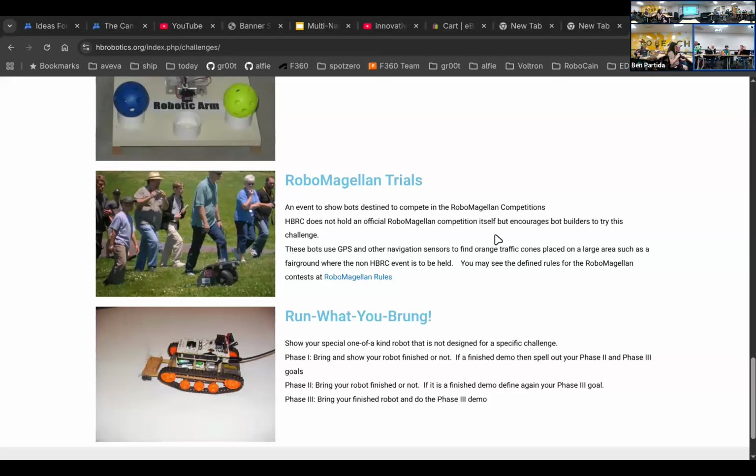Why don't we plan, not anytime soon, but somewhere in the future? Let's do our own little Rover Magellan. Yeah, I'd like to. I got the website. I mean, we already have a domain. We have the domain that came from one of our old members. We could start out simple and just go from point A to point B with the GPS coordinates or something, maybe it's kind of like that, right?